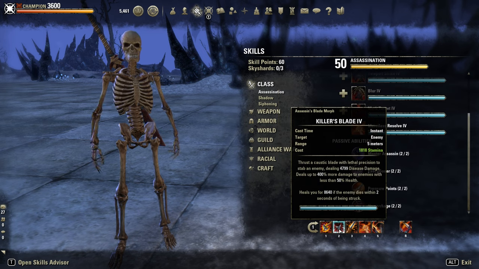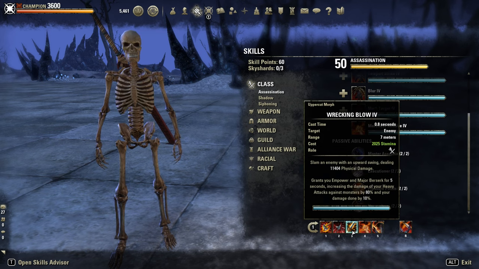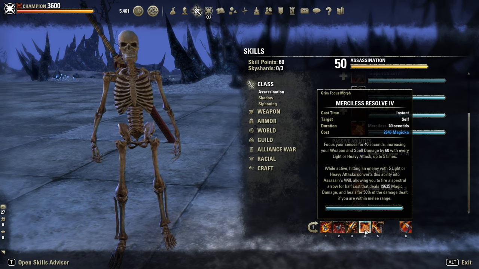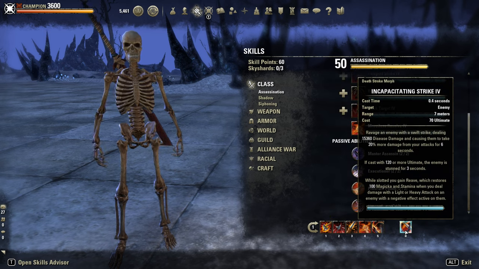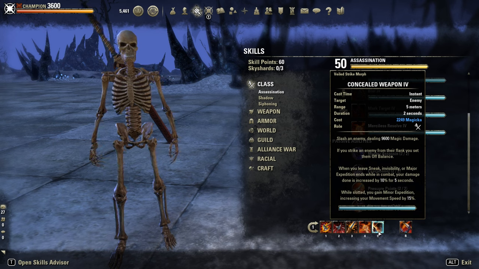then Killer's Blade still, as execute, probably one of these runs with Impale together and Rend Oppression, then Vacuum was spammable, Merciless Resolve, of course, the Magicka Morph deals slightly more damage than the stamina one, Concealed Weapon slotted for the 10% extra flat damage, and Incap as ultimate. I use Concealed Weapon sometimes as semi-spammable.